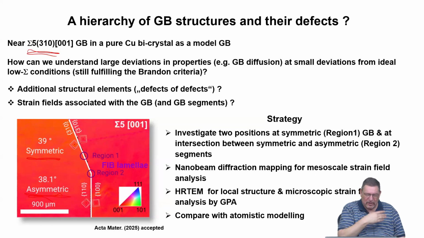If you have a real random high angle grain boundary, then in the grain boundary transition zone you will not have a columnar view, so you will not be able to identify structural units, and you will not be able to analyze strain fields by geometric phase analysis. This is why sigma 5 is often taken, in simulations as well as in experiment, as a good model system for a random high angle grain boundary, in copper, because you can grow sigma 5 in copper.